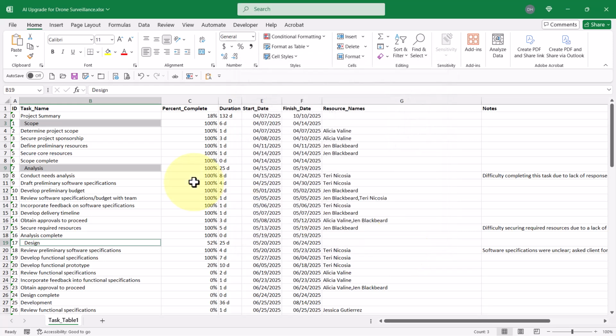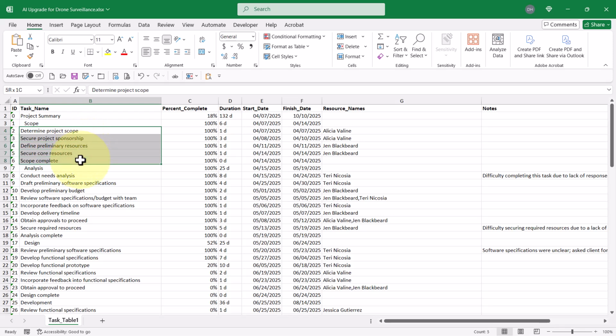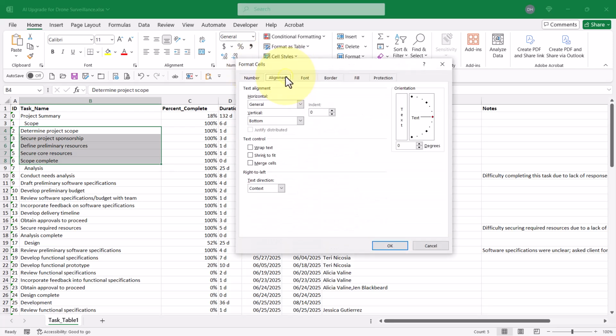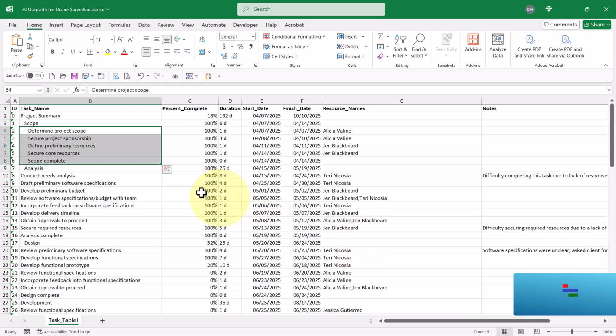And that'll indent them. Then I could select the summary tasks for the scope section. Again, click the same button, go to the alignment tab, and I could make the indent level 2. Now, I can tell you that would be a lot of work, very labor intensive.